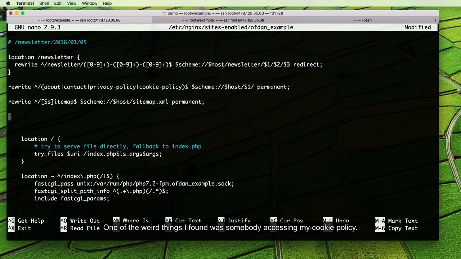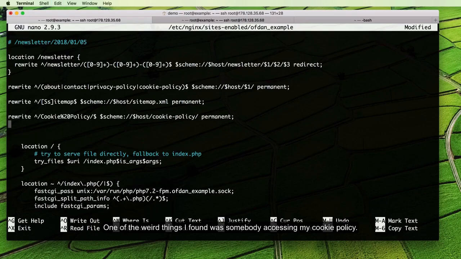One of the weird things I found was somebody accessing my cookie policy, but it looked like the title of the link tag. So they had cookie space policy. So I redirected them. And this is, I don't know if you've come across this before, called URL encoding. And that %20 is just the equivalent of a space.